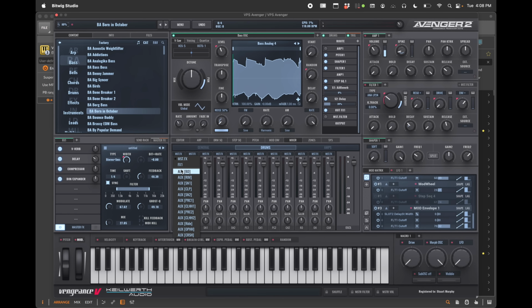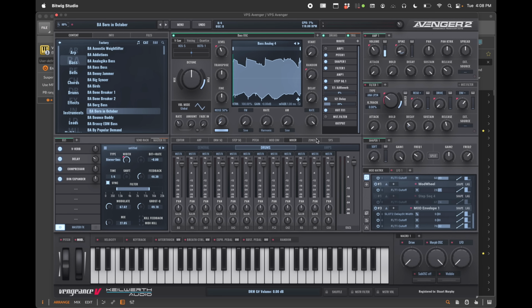So inside of your DAW, you can have an independent output for each one of these drums and use the effects from your DAW. We're going to cover that in a future video, but this is where you would do that routing. It is the drum section inside of the mixer tab.